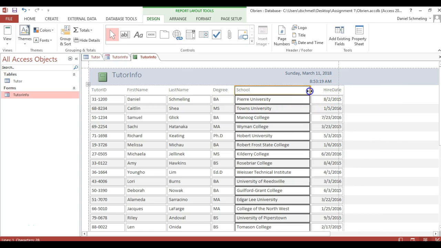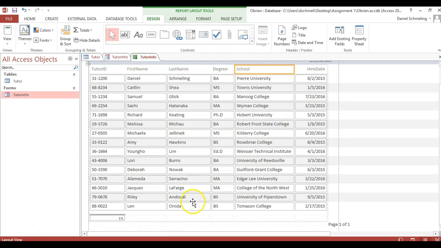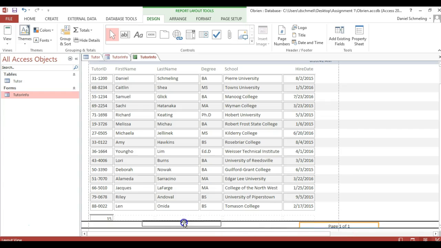We need to get it a little bit more so it's on the same page. That's the page break there, right? So I've just resized it. It looks like you can see all the fields. We can probably shrink this down a little bit more as well. And then it wants us to move this page one of one over to the left, right? So we just click that, drag it over to the left.